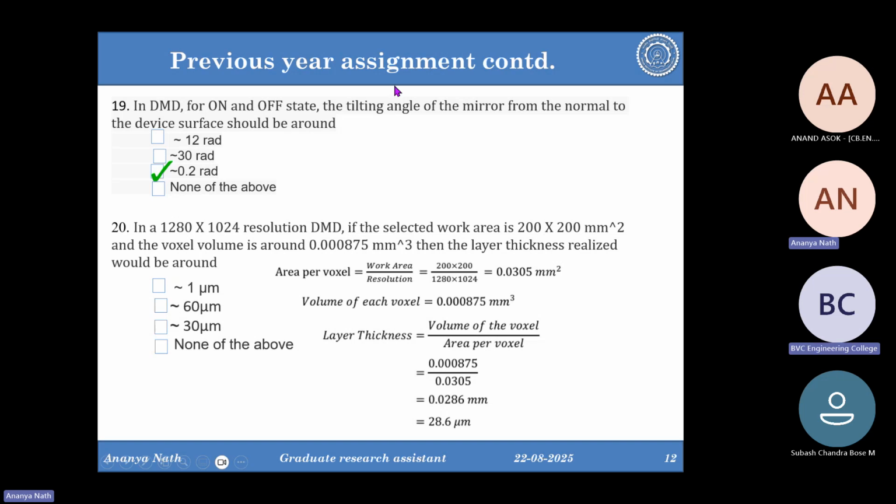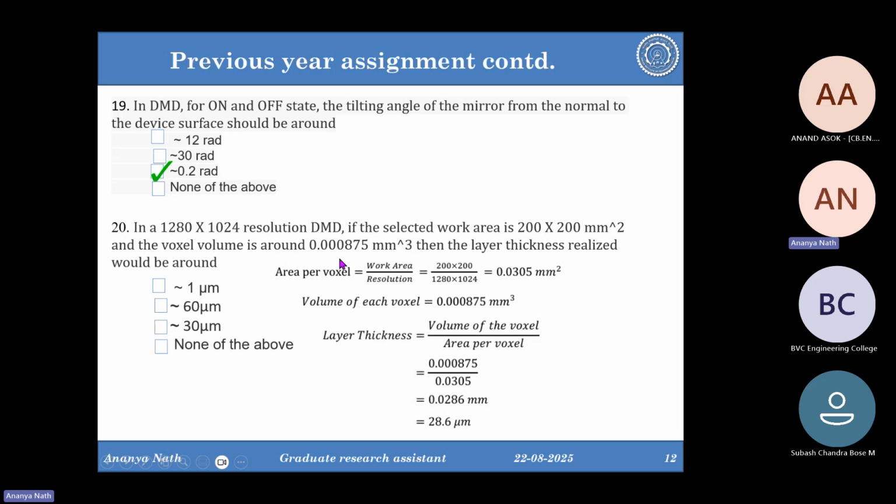It's a very simple sum if you understand the meaning of the question. The work area has been given, and this is the resolution. Resolution means this is the whole area, so area per voxel or area per pixel is this much.